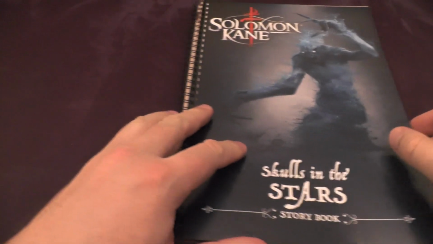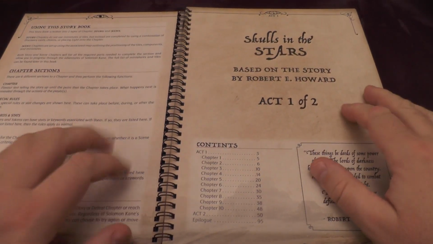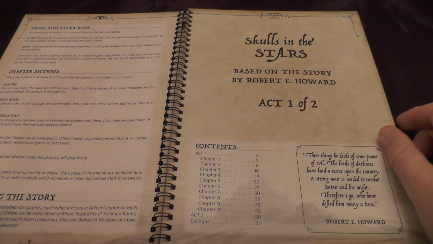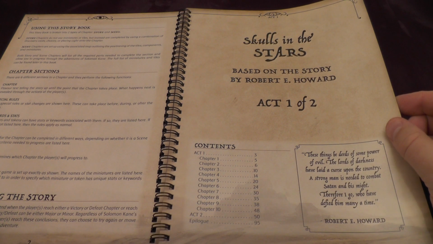So now we take the next step, which is the setup. And this is easy enough. We open up the chosen story. We choose which act we wish to play. Now, I don't want to jump ahead, so maybe if you've already played Act 1 or whatever, you would pick up from where you were up to. We're right at the start, first time we're playing, so we will go with Act 1 of 2.